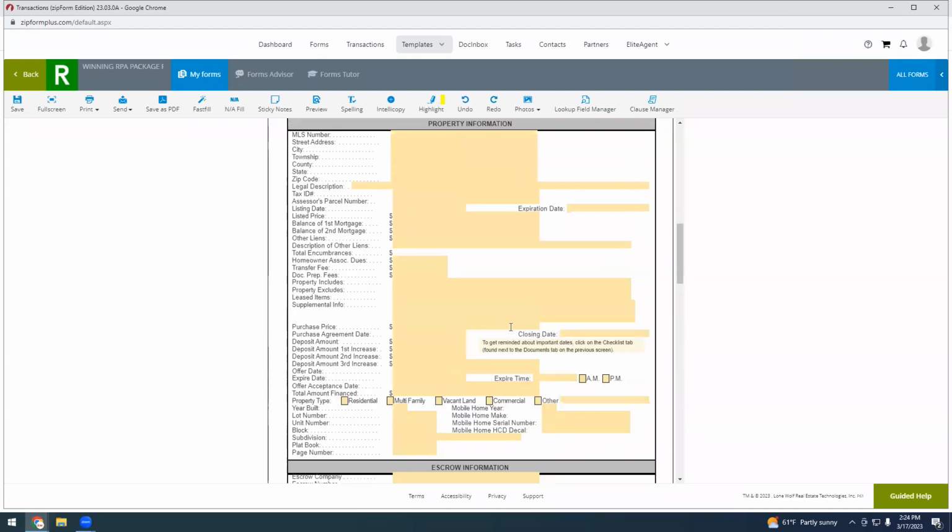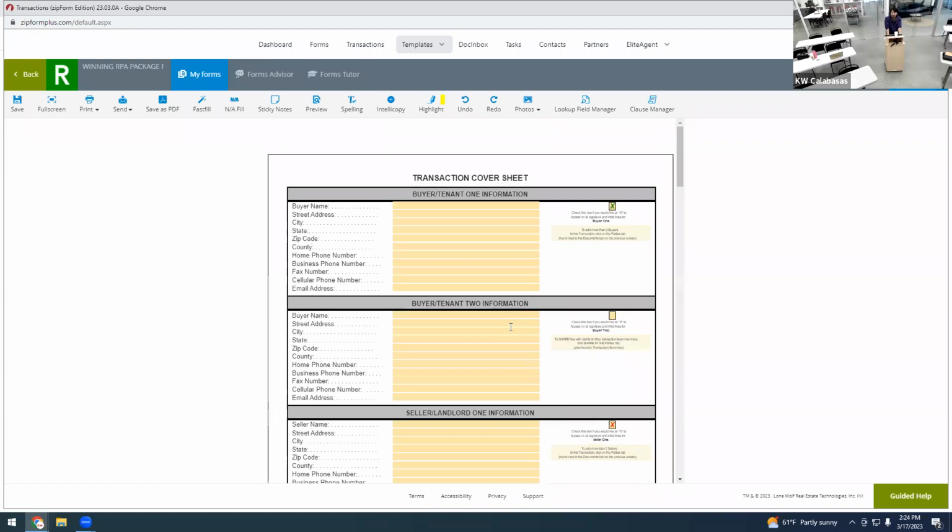Philip, fire away. Usually when I start a transaction, I put the parties in the beginning. If you note the parties in individually, buyer 1, buyer 2, your TC, whatever, and I pull it from my contacts, it usually pulls right over for everything, the RPA. So would it pull over automatically here, or do I still have to fill this one out too? Well, this is your template page, so the variable would be under transaction.